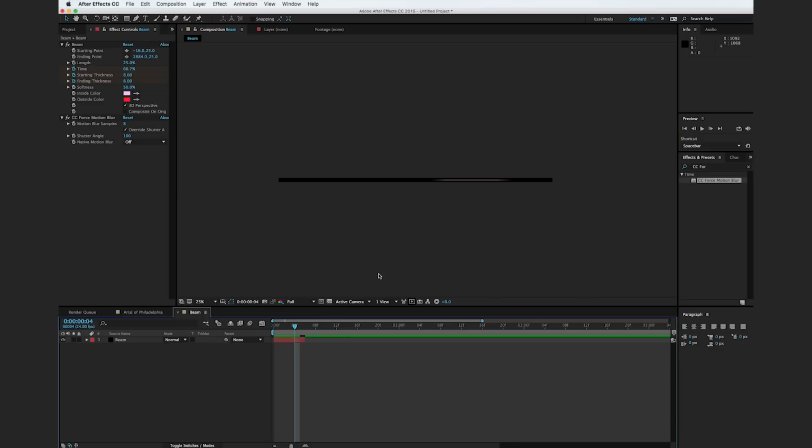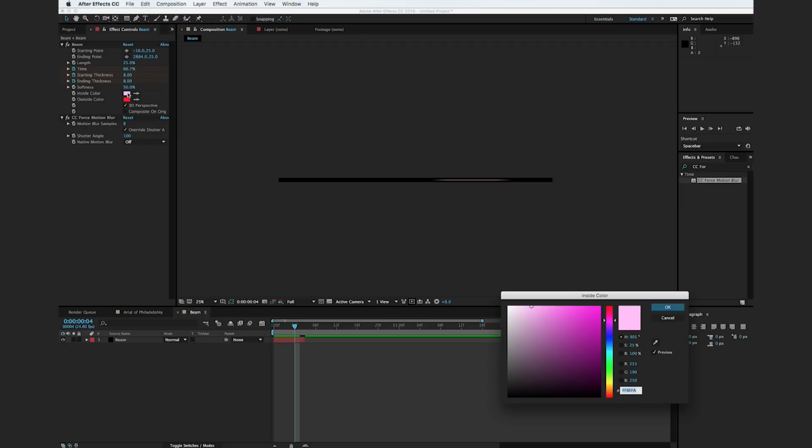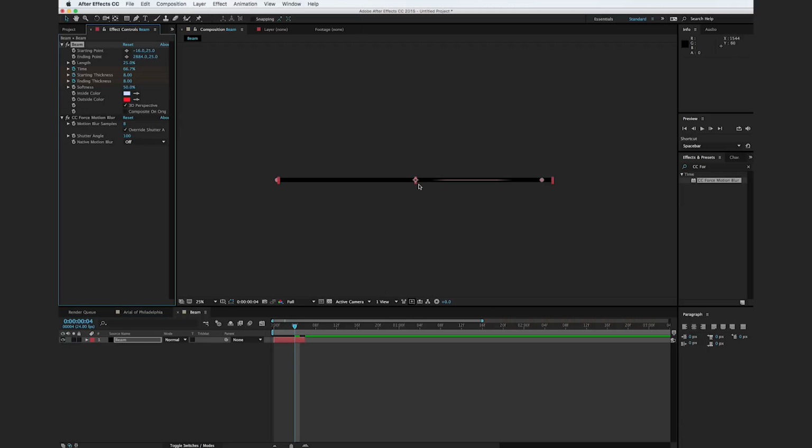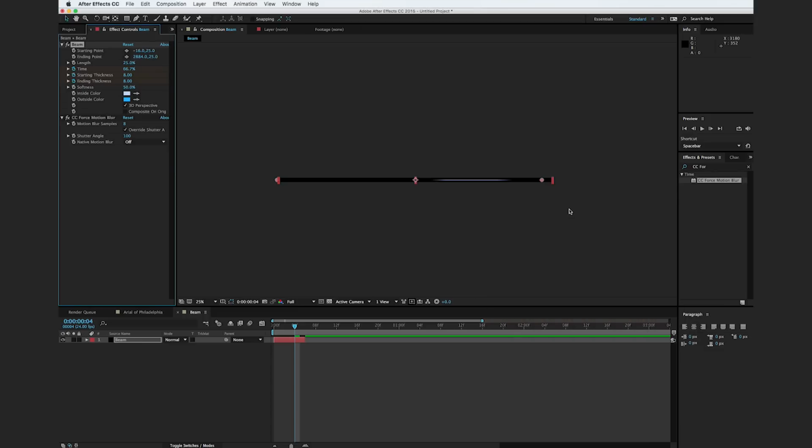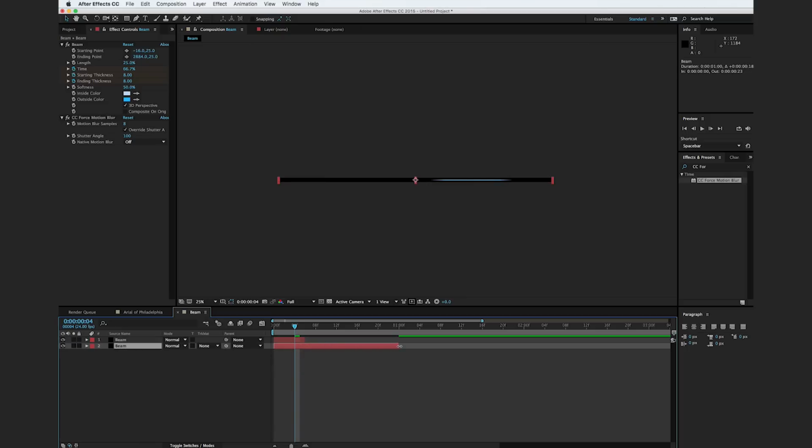And before we get going any further, I'm just going to go ahead and change the color of our beam from a pinkish red to maybe a little bit more of a blue and a cyan color. Yeah, something like that. And so the next thing we want to do is actually create a vapor trail behind our beam. So perhaps the beam is going so fast that it's breaking the sound barrier. So to do that, I'm going to duplicate the beam here, and we can drag the end to about 1 second. So it's about 24 frames long.